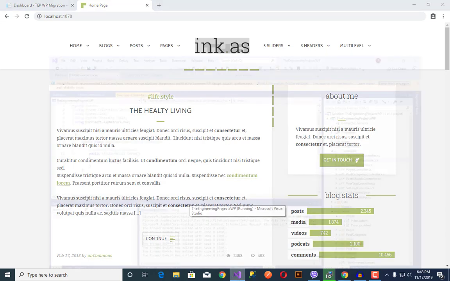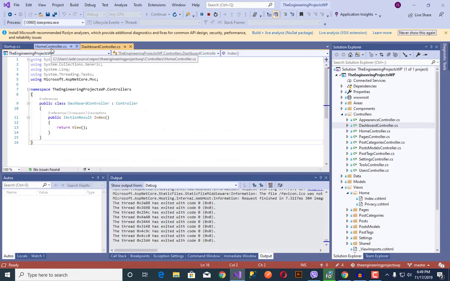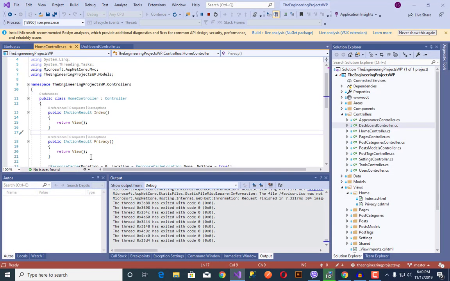So this is the home controller, having the index page. What we need to do is fetch all the data from the post area and represent it here. Right now we are not using any other model; we are using the same model which we use to save the post.